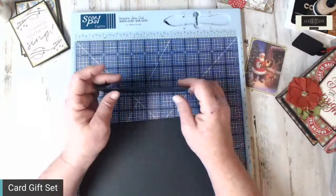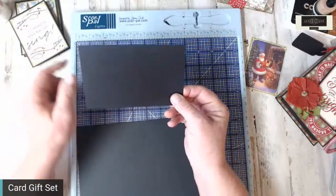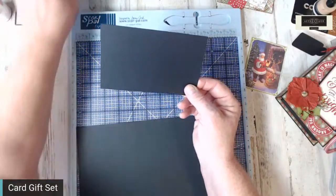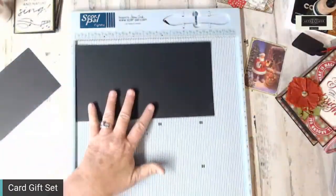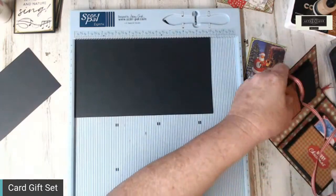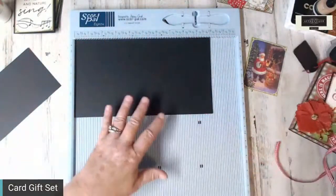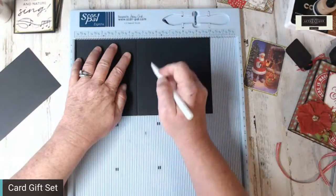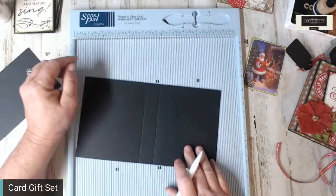And the two pockets on the inside, you want 2 of these. 5.75 by 3.75. And that's going to hold, it's the perfect size for the envelopes and the cards. So we're going to start by scoring our 5.5 by 10. So if you have that cut, and I did not write down my score marks, so let me open my box. Whoops, didn't mean to do that. Oh, 4.5 by 5.5. So 4.5 by 5.5. That's our first score.